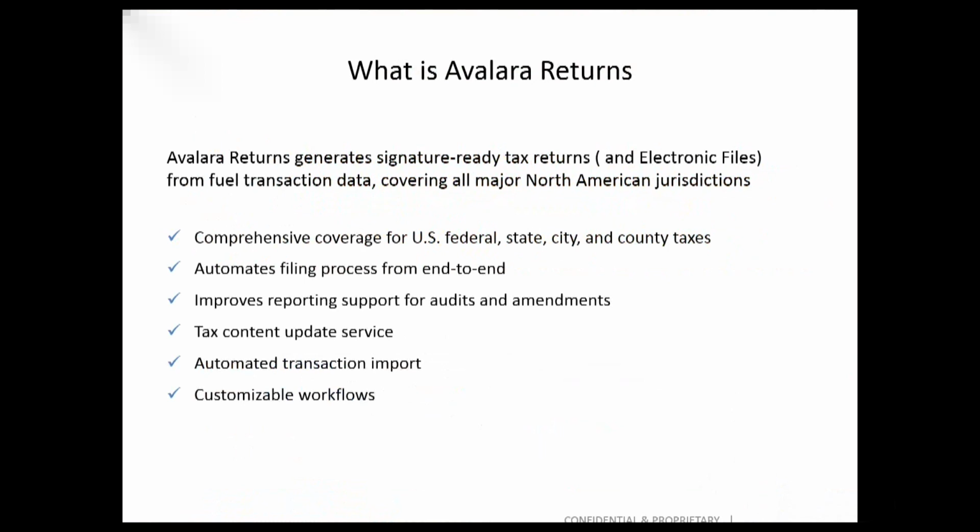Sometimes when you're working across multiple jurisdictions or you have a lot of different returns that you're responsible for filing, it can get confusing and some steps can be forgotten. And so through adding the customizable workflows to the Returns Excise solution, it really enables customers to truly manage and understand where they are throughout their filing process from start to finish.